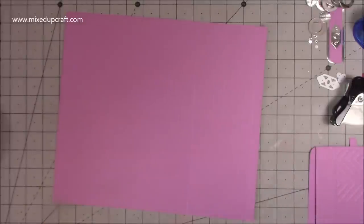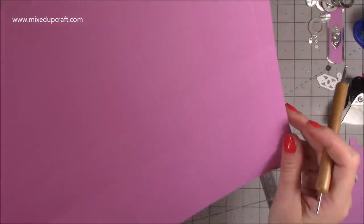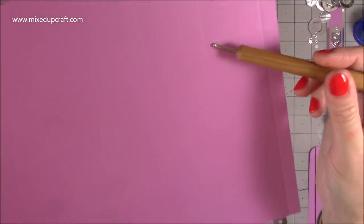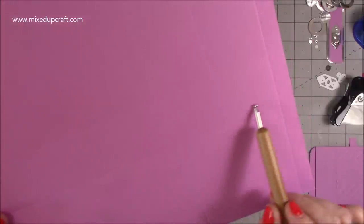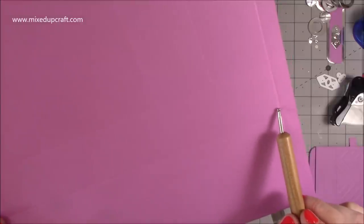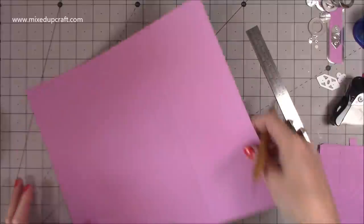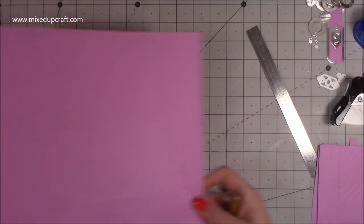Now we just need to do a bit more scoring - grabbing my metal ruler and stylus. For the fold-flat mechanism: you've got that half-inch tab on the right-hand side and that score line scored down to the first one. We now want to score within that rectangle only - from the bottom of this score line down to the bottom-left corner, and from that score line down to the bottom-right corner. Stay within that rectangle. You'll then have a triangle. Repeat on the next piece.